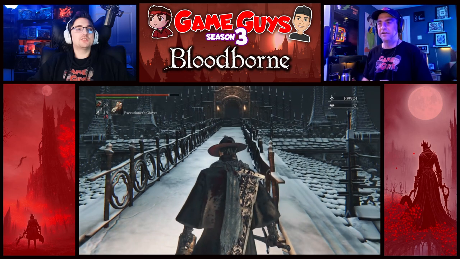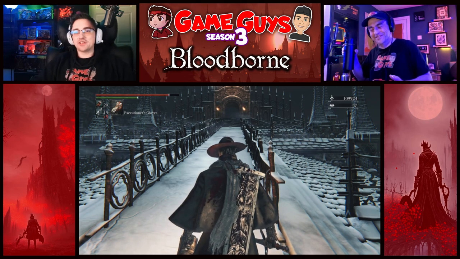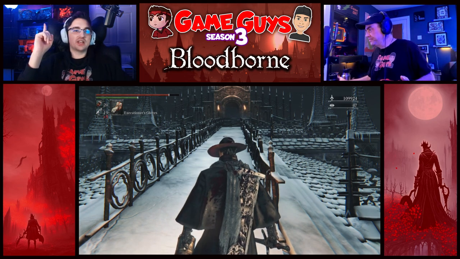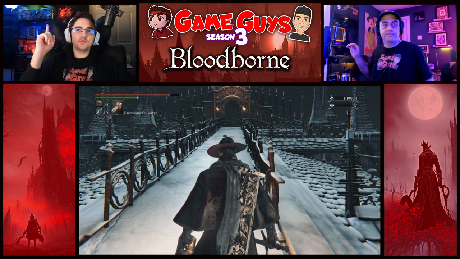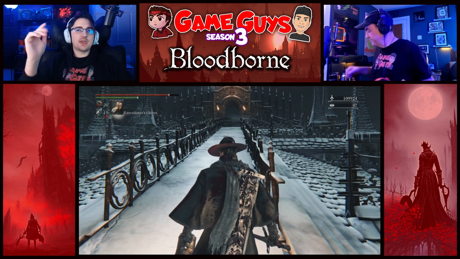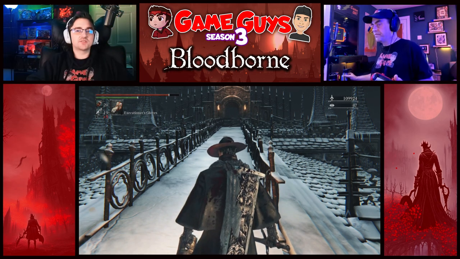Okay. We are coming up to the next boss fight, I believe. This boss fight is against Martyr Logarius. Quick backstory. Castle Cainhurst that we're at right now is home to a faction known as the Vileblood. A Byrgenwerth scholar took some of the old blood from the Great Ones back with him to Castle Cainhurst. He gave the blood to its residents. They basically became vampires, the closest thing to what a vampire is in Bloodborne. Those are the Vileblood.